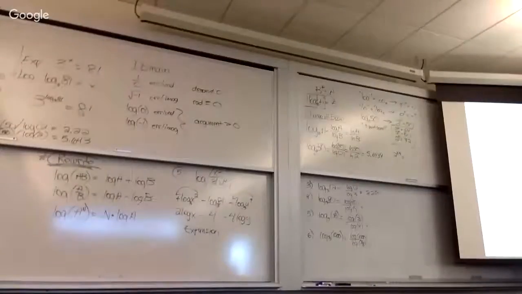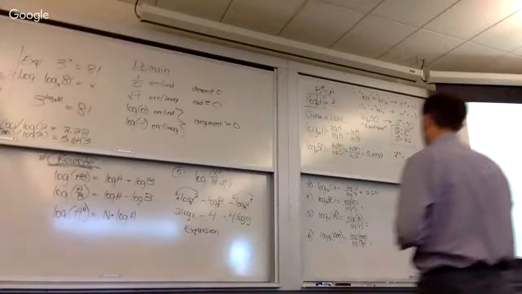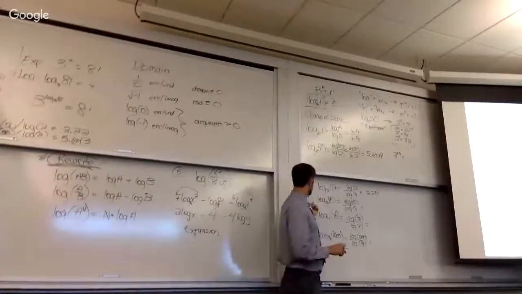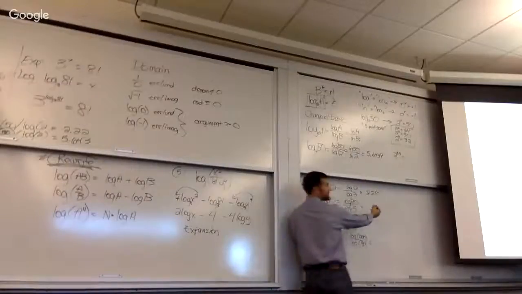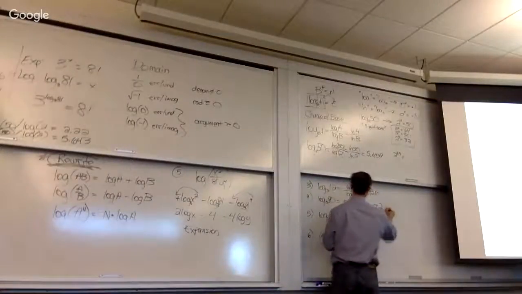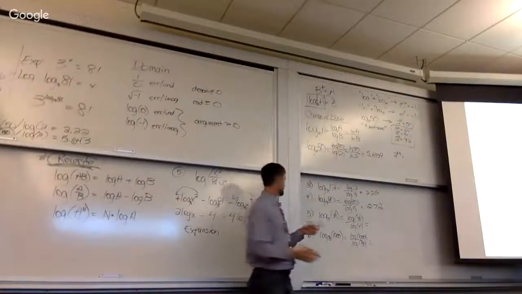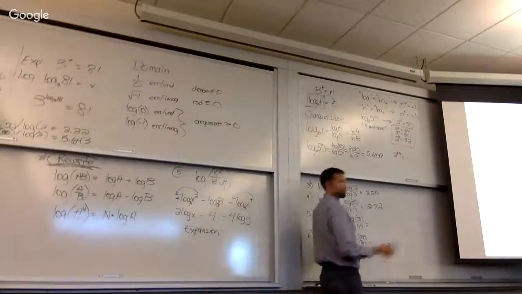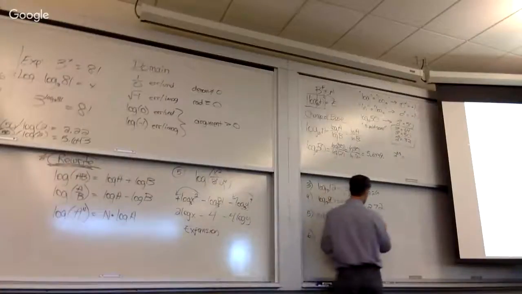Yeah, log of 10 divided by log of 4. That's right. That's a negative number. Okay, let's get some answers. What did you get for number 4? So that's log 80 divided by log 5? 2.76? Okay. Did anyone else get that? How about for number 5, log of 10 divided by log 4? Celine, what did you get?